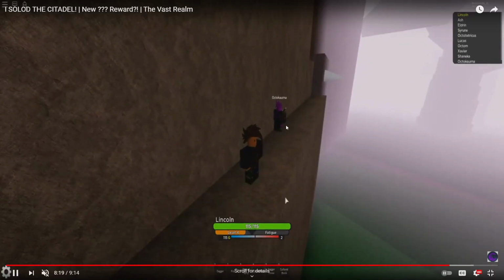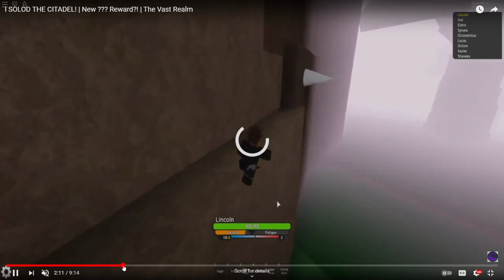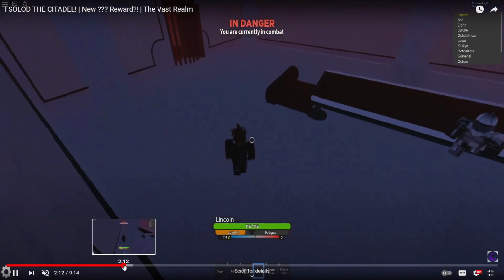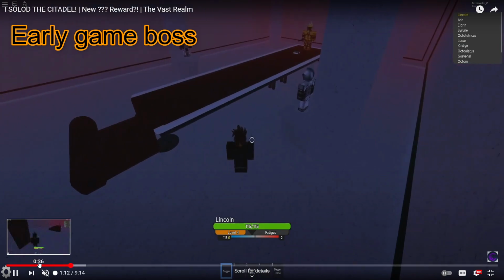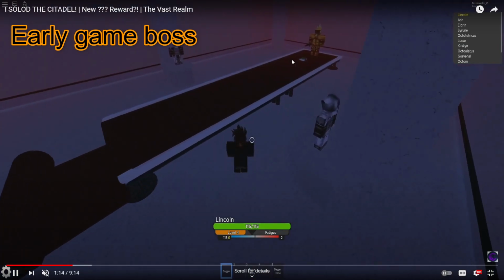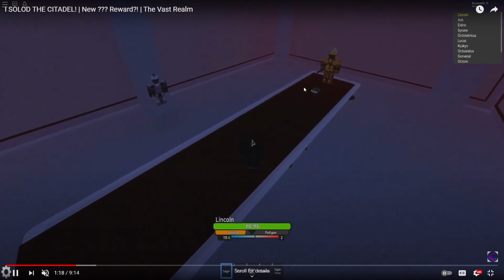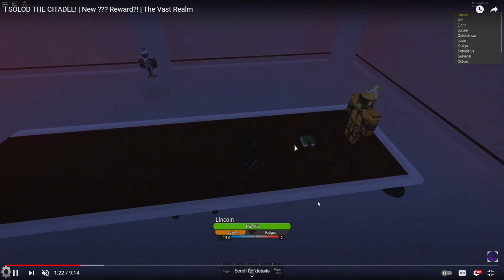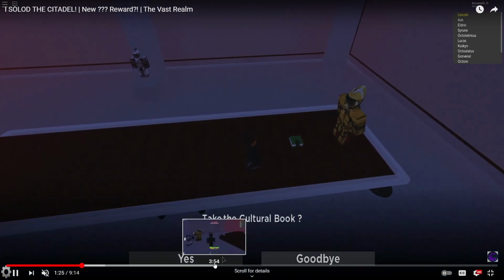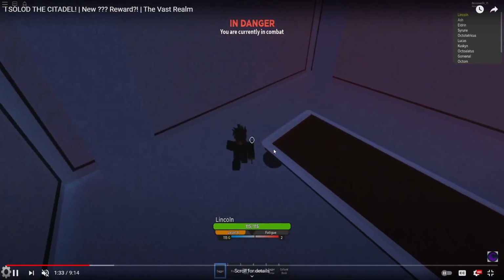Oh, look, that's the bank that I used. I didn't know I put the cultural book on that. Oh, you couldn't drop it. Yeah, no, you can't drop the cultural book, or I don't know if you still can't. Back then you couldn't. But see, this is the room. Two knights, one here, and then the book's right there. And that's the boss. You basically talk to the book, ticket, and they just jump you.